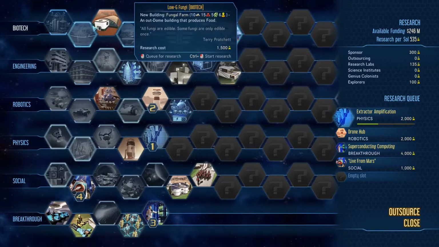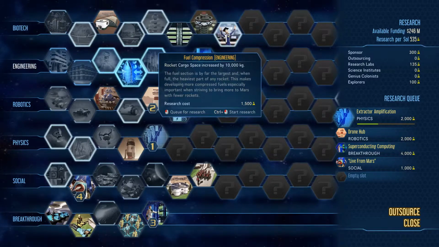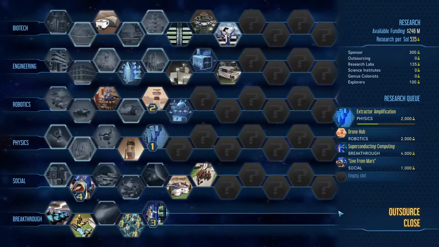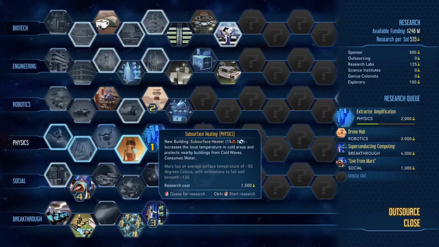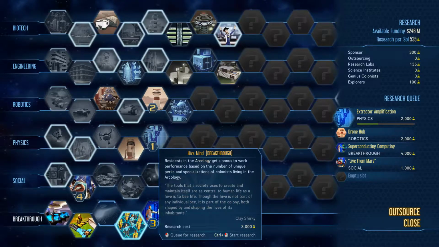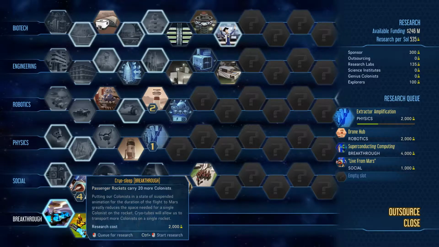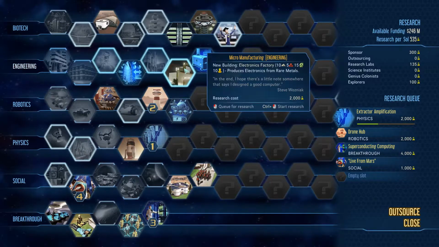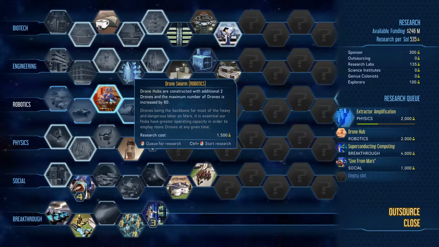Let's see, microgravity medicine, low G fungi, fuel compression. Our rockets already have decent fuel compression, so we'll leave that for the moment. What is this? Subsurface heating. Increases the local temperature in cold areas and protects nearby buildings from cold waves. Interesting. Hive mind. Natural empathy and cryosleep, bring more people. I may go for that. Martian education might be a good thing, or micro manufacturing. I just got a new electronics factory, so we'll leave that for the moment. Drone swarm, drone hubs. Right, let's get that going.